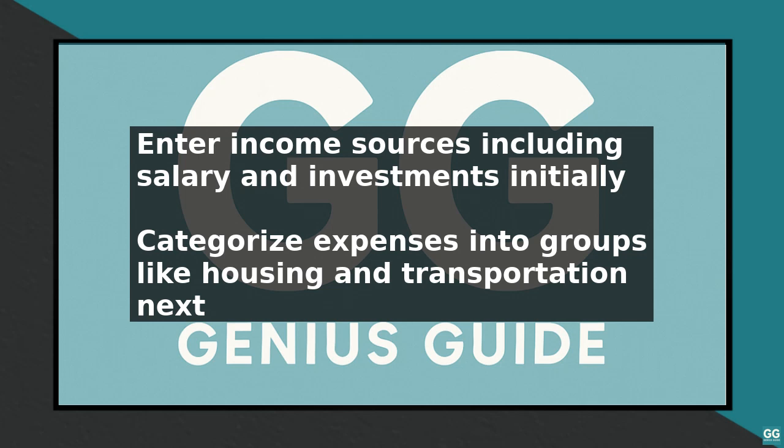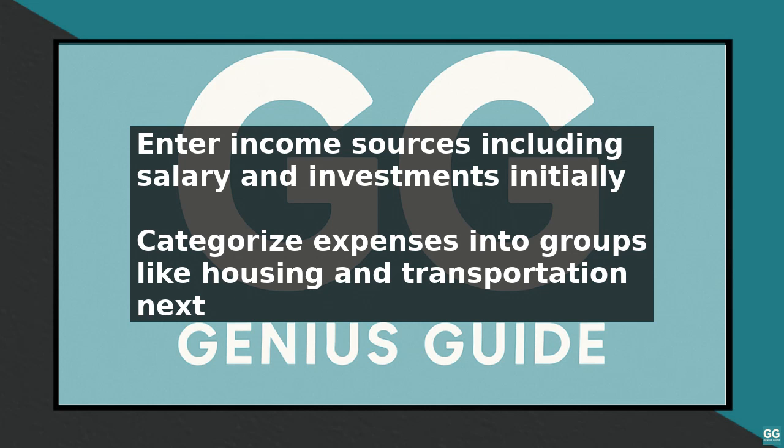EveryDollar uses a zero-based budgeting approach, which means that every dollar of your income is assigned to a specific category. This approach helps you prioritize your spending and make sure that you are not overspending in any area. Assign amounts to each category based on your financial goals and priorities.